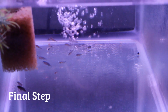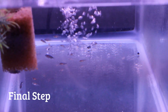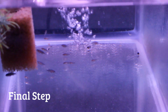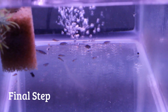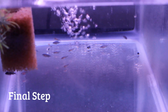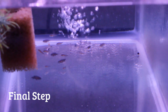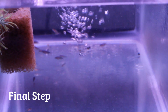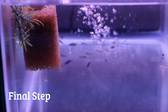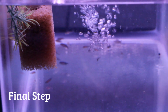So as you can also see, it's a 5-gallon holding aquarium. I'm not using a sponge filter. A sponge filter would probably be the best method of filtration in this process, and obviously the most convenient when it comes to cleaning. So what I'm using is just a power filter that I had sitting around, and as you can see, I've put a sponge onto the intake tube. This way it doesn't suck up or damage any of the fry in the aquarium. So basically either way works well.